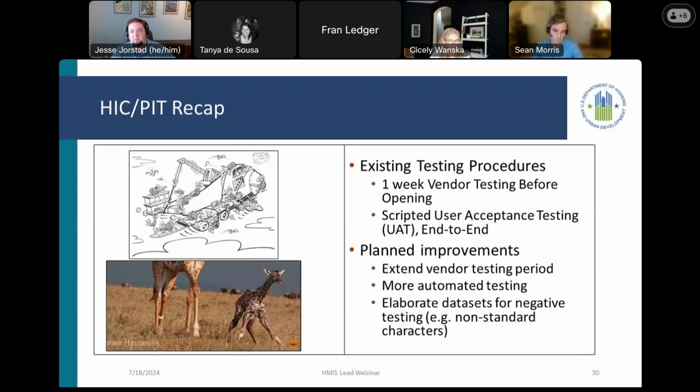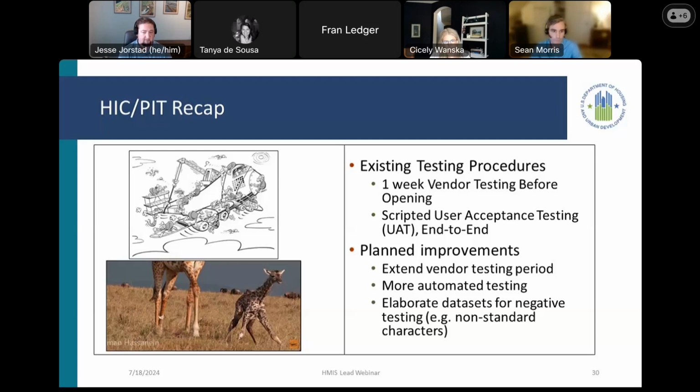You'd have to go into the reporting tab and then individually select the reports that you'd want from the given modules. The ones that would matter would be the HIC, PIT, the SPM, and the AHAR, although there's a lot of reports there, and the AHAR is basically discontinued because it's been replaced by the LSA. So most COCs would never need to do that. It's only for the data geeks among us who are really interested in even more comprehensive data. But what's published on the HUD website is, for all intents and purposes, what most people would ever need for their data needs. Thank you so much.